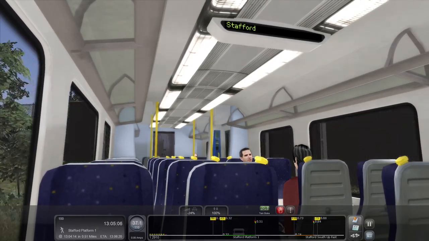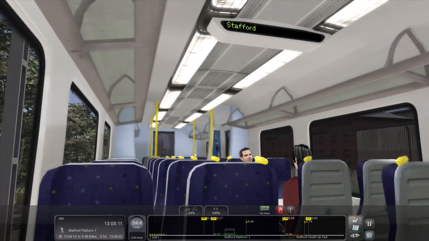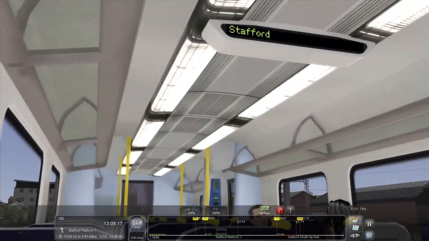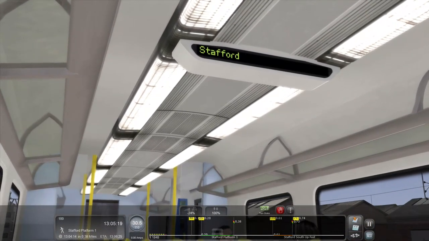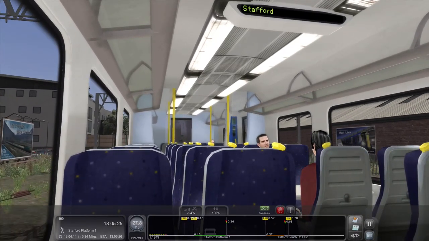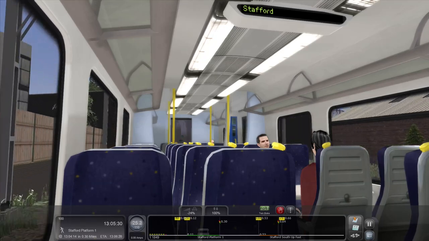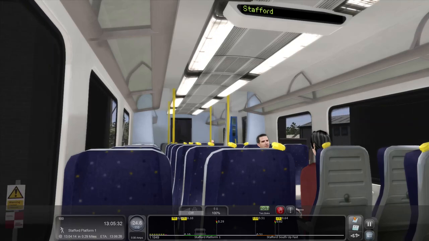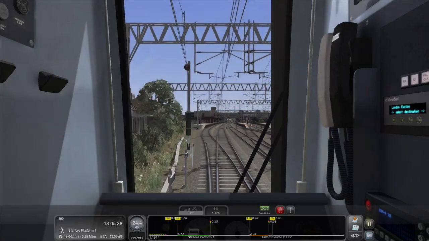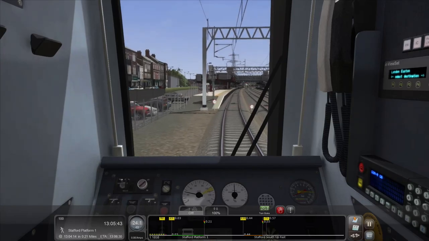Onboard announcements, how cool is that? Even though it's not accurate to the actual real life announcements, which is also license and copyright or whatever, it's really nice and refreshing to have that. There are these onboard things that will say Stafford when it's entering Stafford, and when we're going along it says this train is for London Euston or whatever, so it's really cool. Obviously it doesn't have detailed stuff like when you stop at the station and open the doors, it doesn't say this station is Stafford, change here, but it's nice to have these onboard announcements that say the next station is this, and I like that. It's a really nice addition to the game.